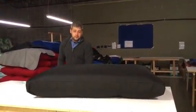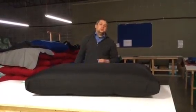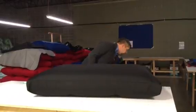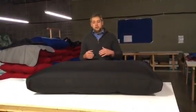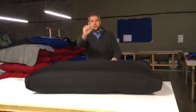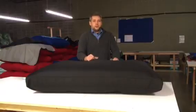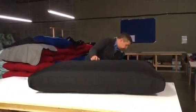And after I suck all the air out of it, I'm going to beat on it. I'm just going to punch the thing. And that's going to demonstrate to you just how dense it is. And I want you to think about every bed you've ever bought that you've got home and you've gone to sit on it, and you find yourself sitting on the floor with maybe a quarter inch worth of compressed stuffing between you and the hardwood. Ours are different.